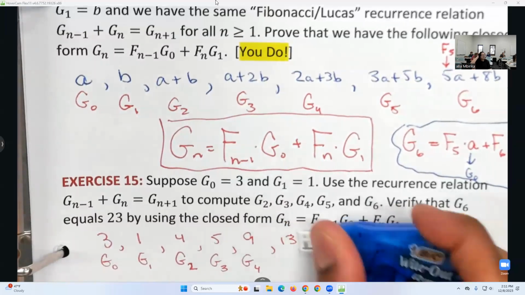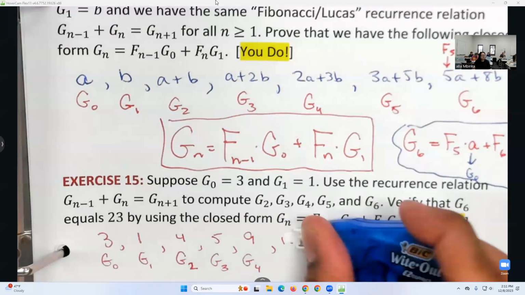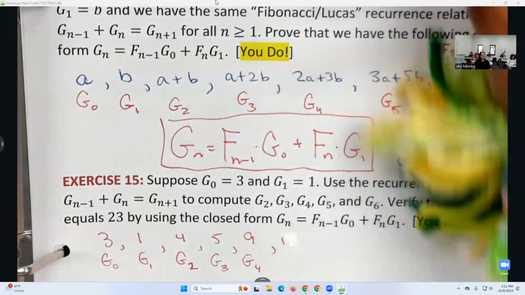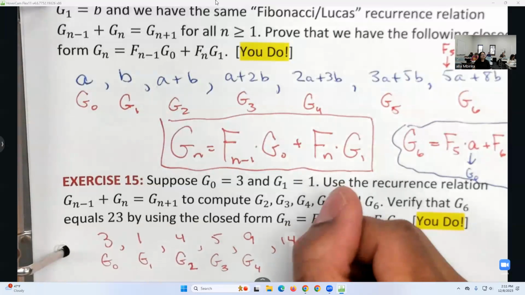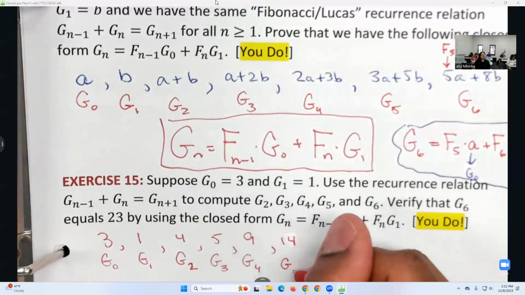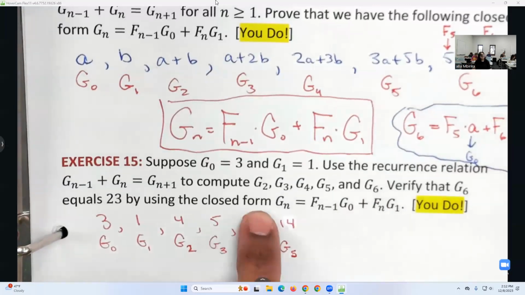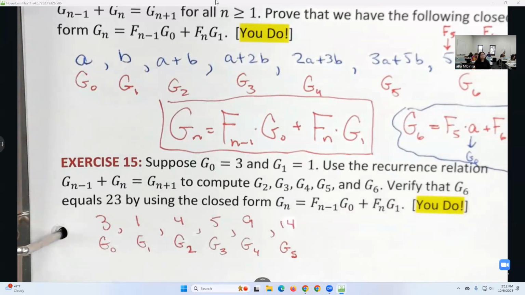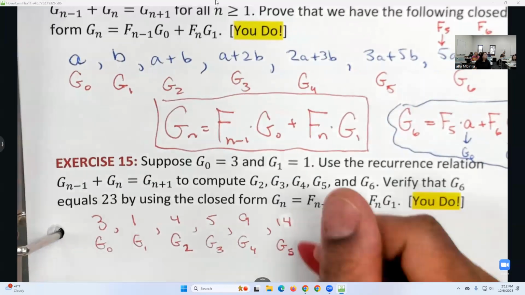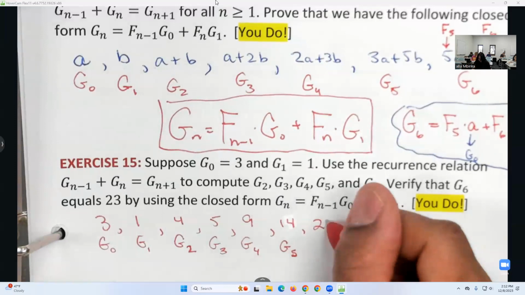The President of the United States has declared that it is 14. Okay, there we go. What about the rest of the world? It doesn't matter. America creates arithmetic. Okay. That's why we use it. 9 plus 14 is 23. We're just having a ball here. Isn't this the greatest? This is the greatest.